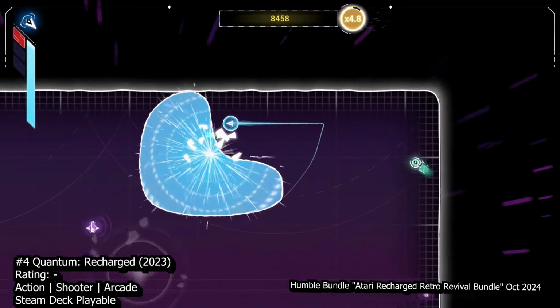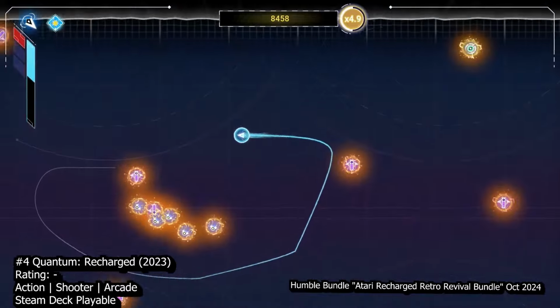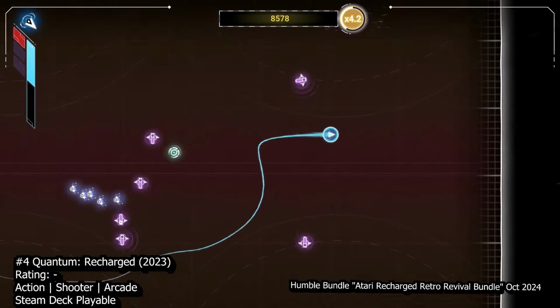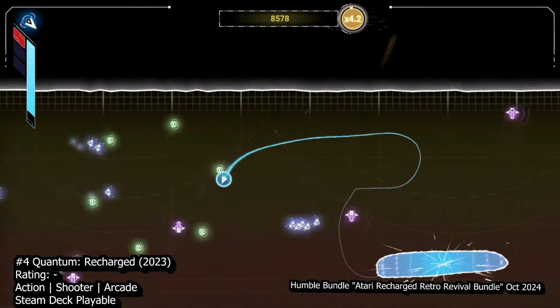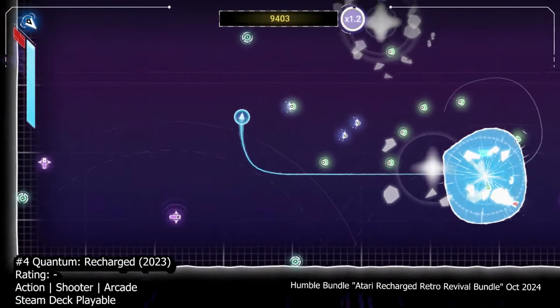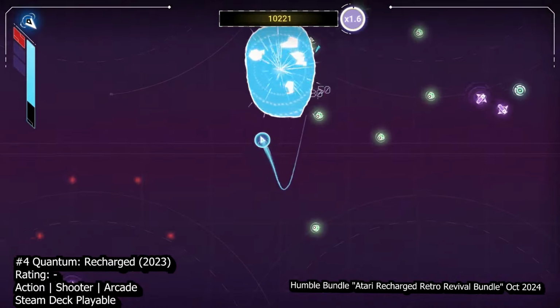You control your ship with a left stick, drawing vortexes around enemies to capture them, while dashing to evade attacks or close larger circles. The game's simple concept hides a depth of strategy, where taking risks to encircle more enemies at once rewards you with higher multipliers. Power-ups, such as electric shocks or shields, enhance gameplay by adding tactical options, making each run feel fresh.